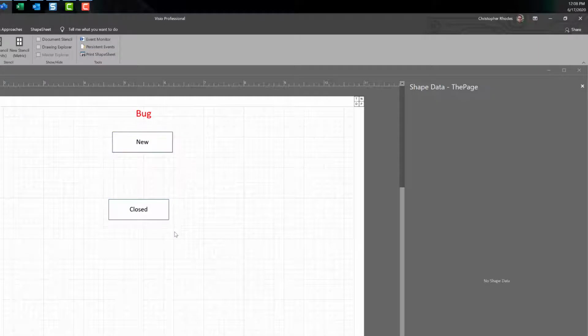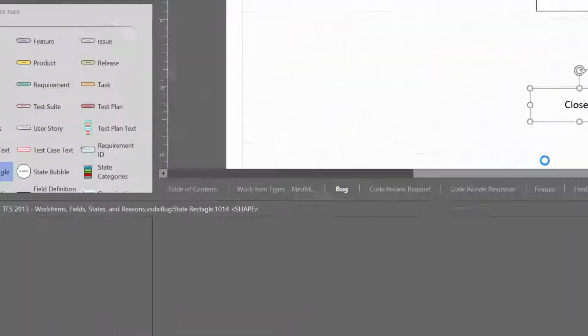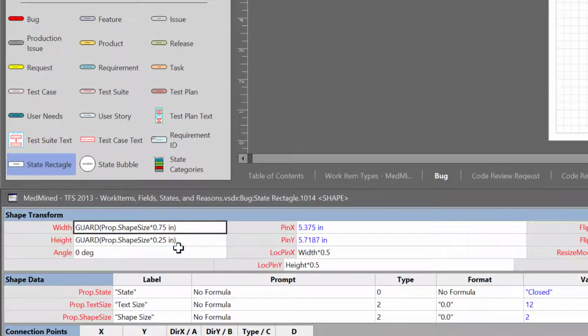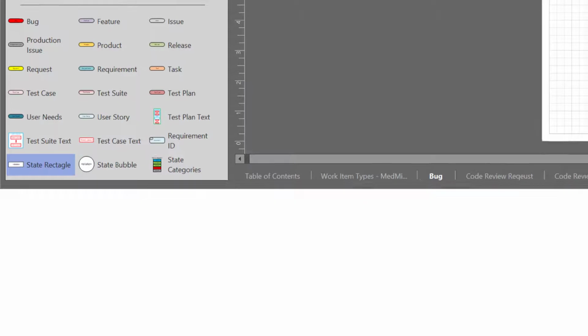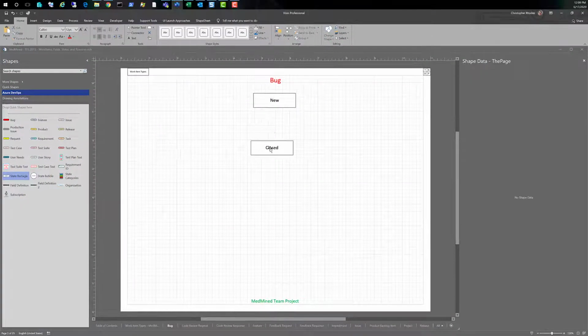Of course, you could always go to the shape, unless I've protected this, and manually change the shape size. But as you can see, that's not possible either, because back in the shape sheet, there are guard statements which basically make it protected for the width and height. So there are some things you can do in the user interface to any shape; you have to take steps to prevent that from happening.